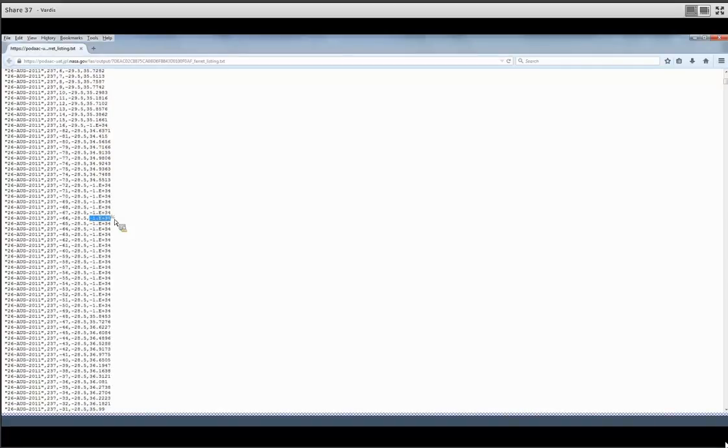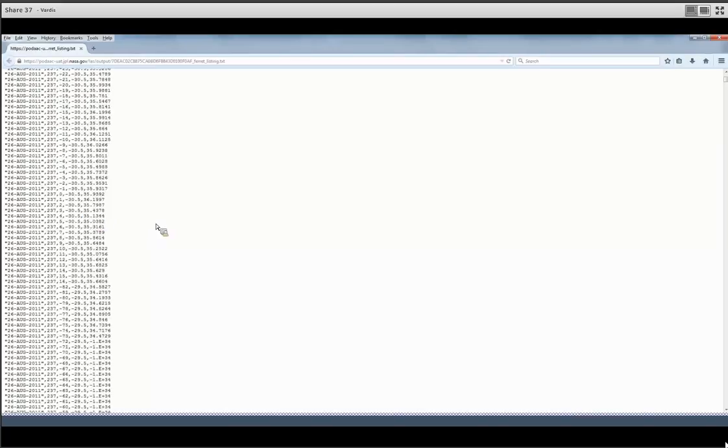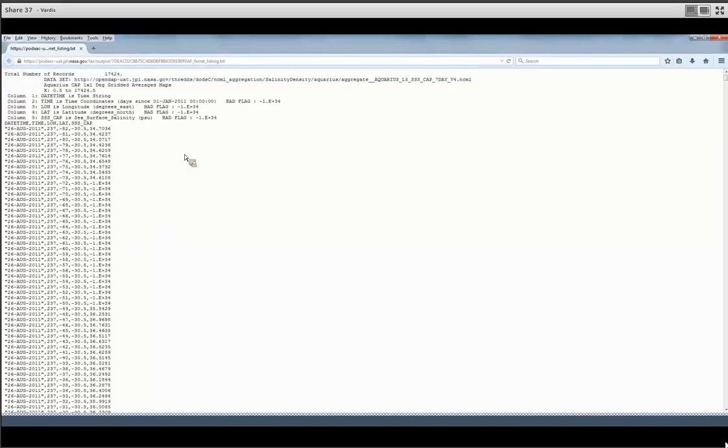You'll notice this minus 1 to the power of 34. This basically is a null value, and so when you actually work with these data, you can save this directly, right? You can go File, Save Page As, and you can basically download this data as a CSV file.